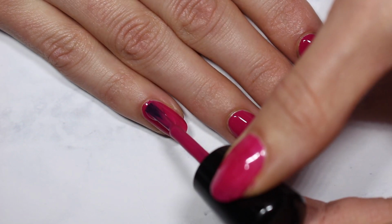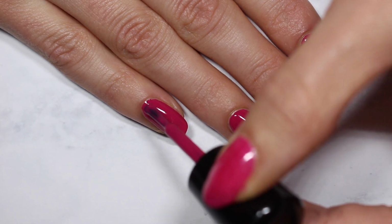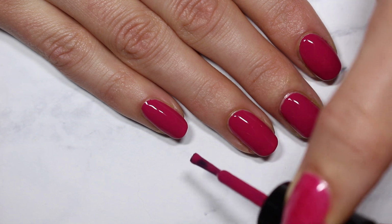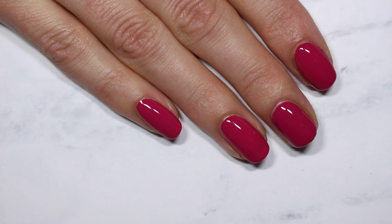All right, so let's talk about some September Topic Tuesday prompts, shall we? I feel like they were pretty good. One of them was favorite transition from summer to fall polishes, and I think they asked for 10. I don't have 10, but I have a couple.